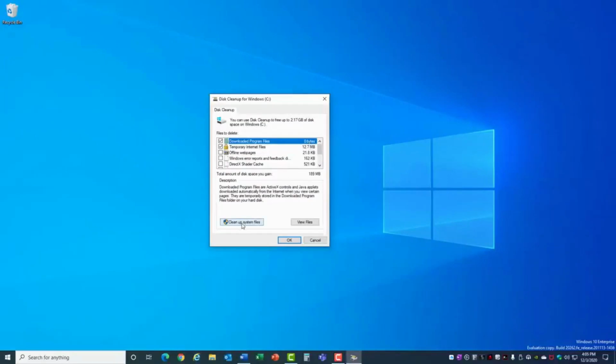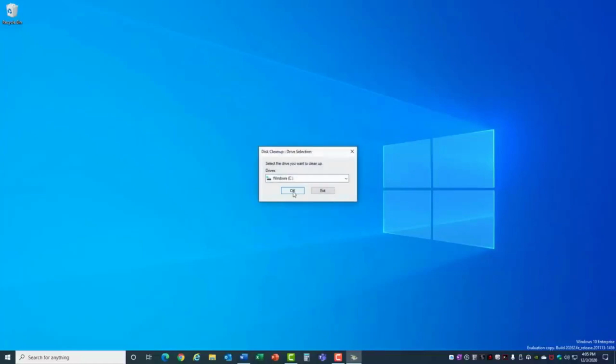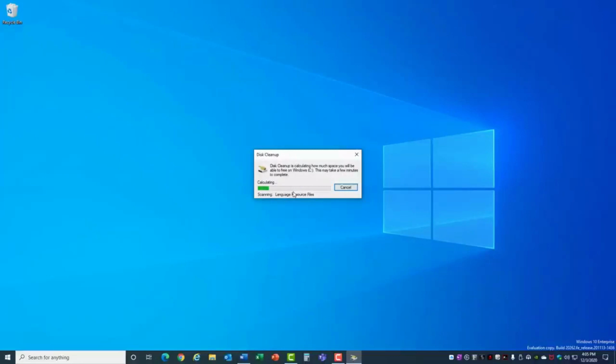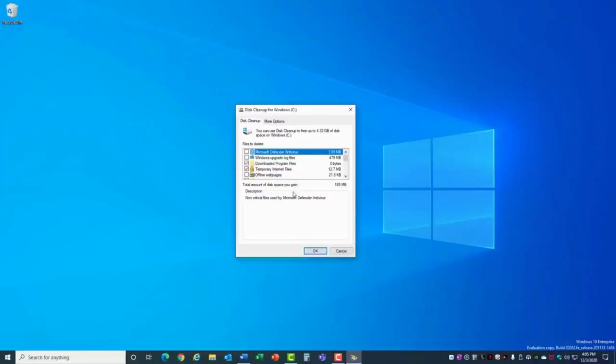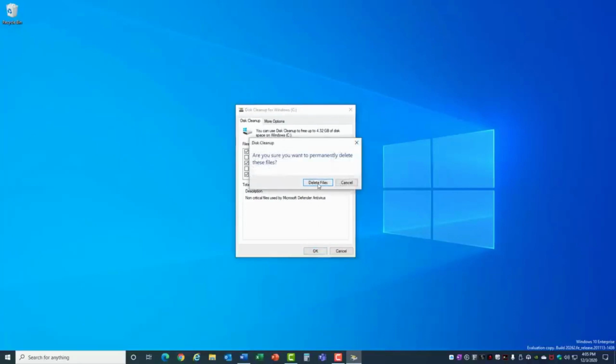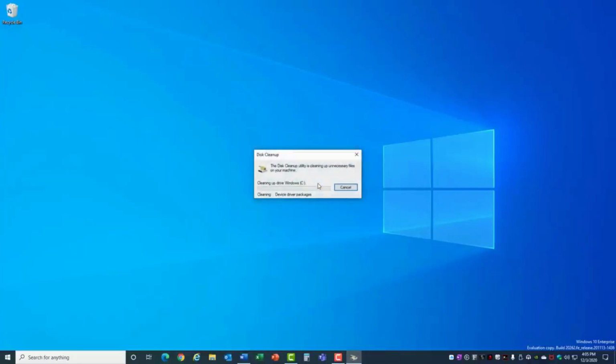Select Clean up system files and choose your default drive again. This can take several minutes to run as it collects data, especially if it's been a long time since you've run this. Take a look through this list and check any boxes of the things that you want to remove, and hit OK. That deletes those files permanently and will improve the performance of your system.